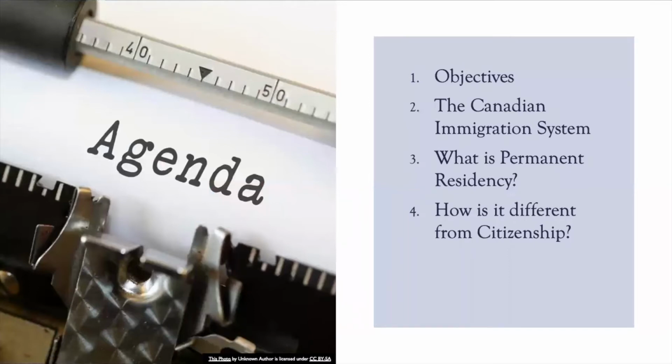I want to begin by talking briefly through what you can expect in this first session. First, I'm going to take a moment to discuss the more general objective of these two sessions. Then we're going to explore the basics of the Canadian immigration system and where individuals with different status fit within it. We're then going to move along to discussing permanent residency and how it compares to Canadian citizenship. And then we're going to conclude with the three main classifications of permanent residency in Canada that you can apply to come over under.